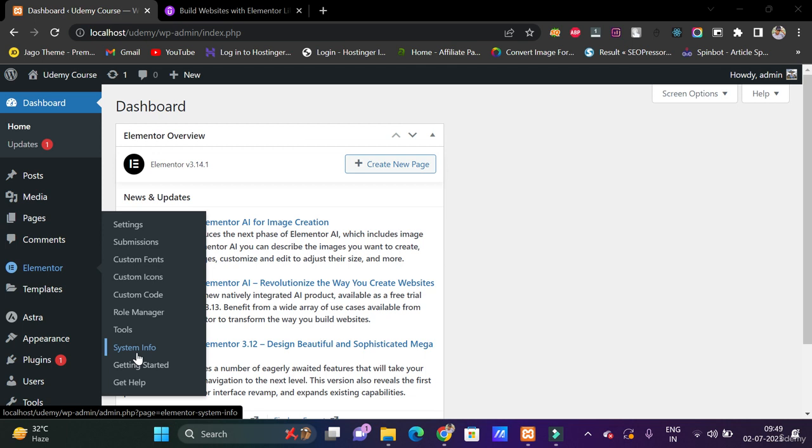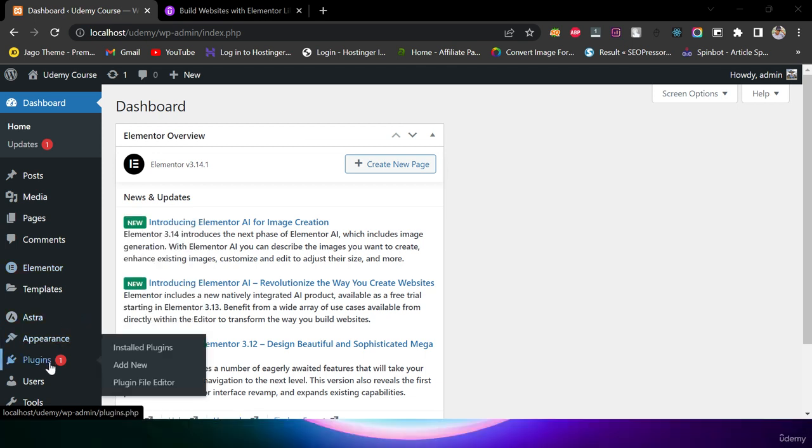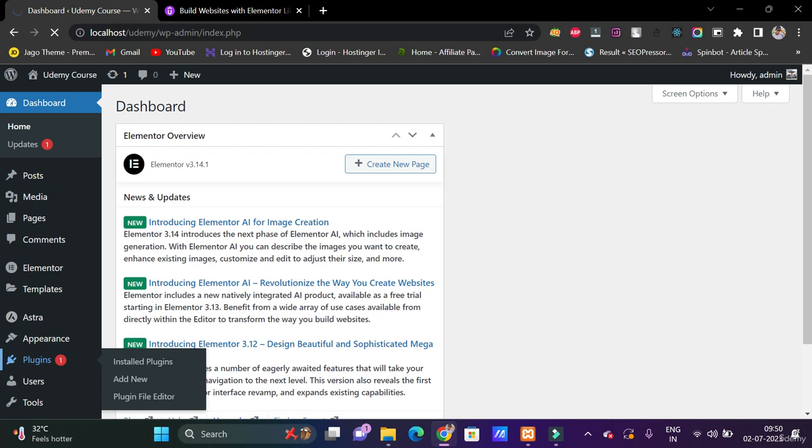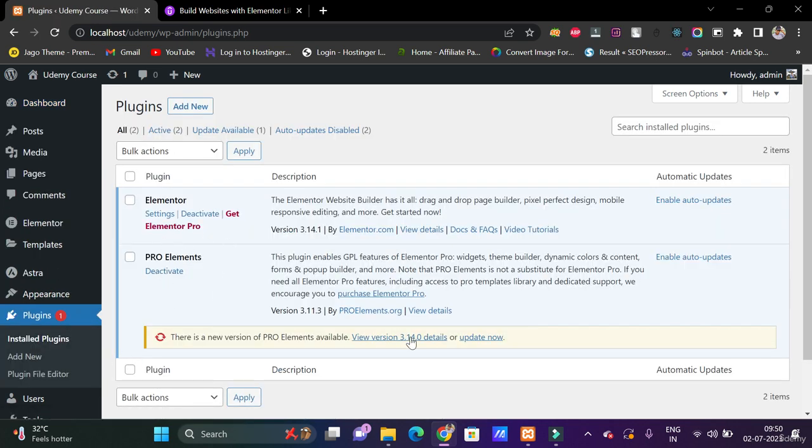Okay, so now I have installed the Elementor Pro plugin in my plugin section. Here you can see that I will simply update it now. This will take some time to update the plugin, but don't worry, it takes very little time. I highly recommend that if your website plugin is getting an update, you update it because it's a security reason. So you can simply update your plugin.